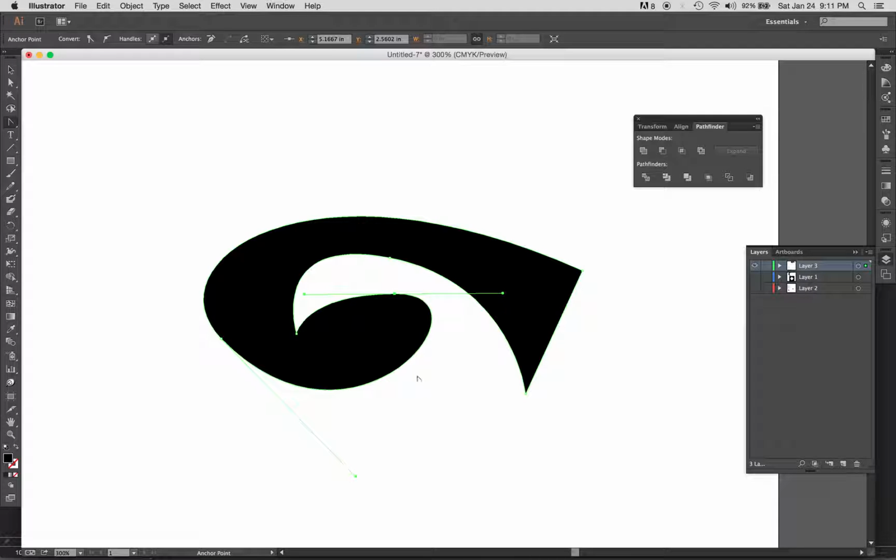Now let's say I need another adjustment here, so I want another point that I can move. I like this curve, but I'd like to be able to adjust it. That's where we want to add a point or subtract a point. Notice the keyboard commands on that are just a straight plus and a straight minus. If I just hit plus or minus, it will change that pen tool. And those are all really close, because it's P for pen, minus for the minus point, and plus for the plus point.